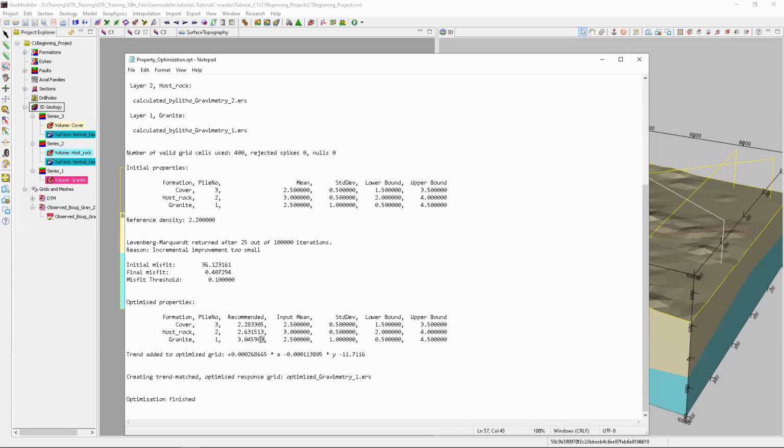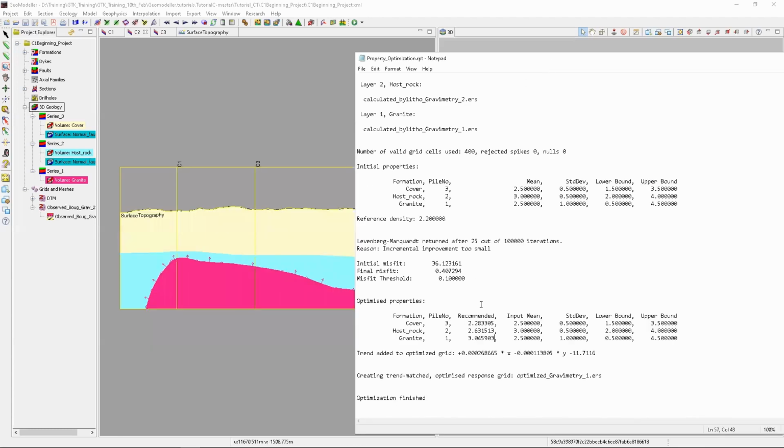So this way we can optimize our unknown physical property values of the formation, so that we can reduce the effort of multiple iterations. I'll use these values.